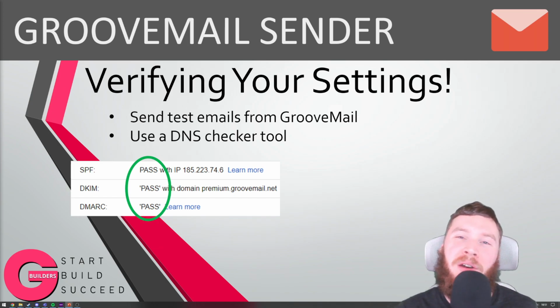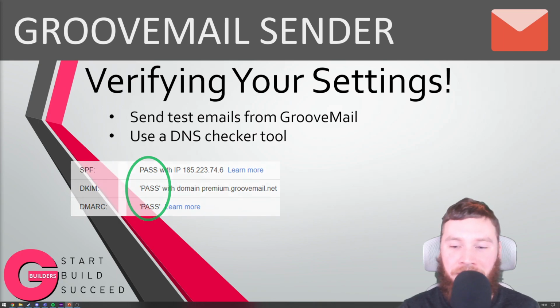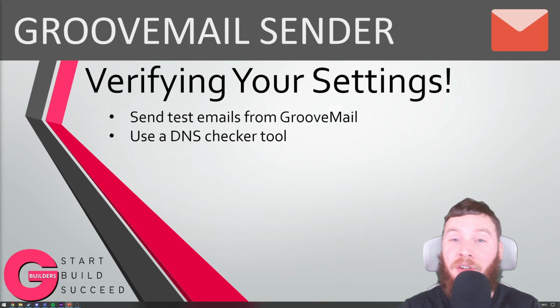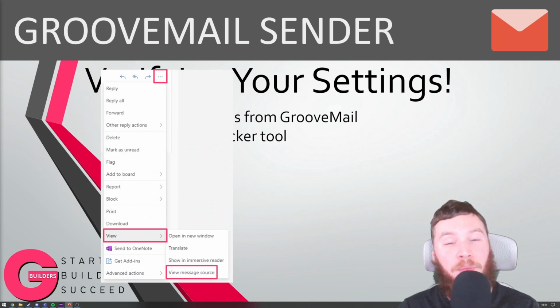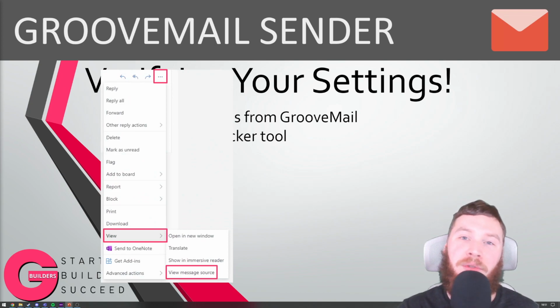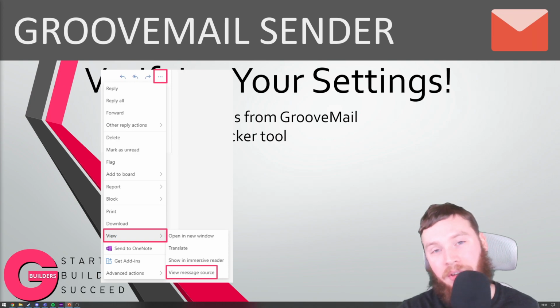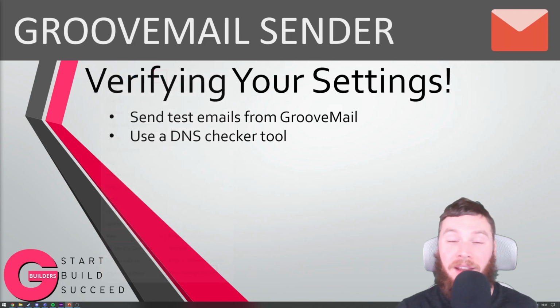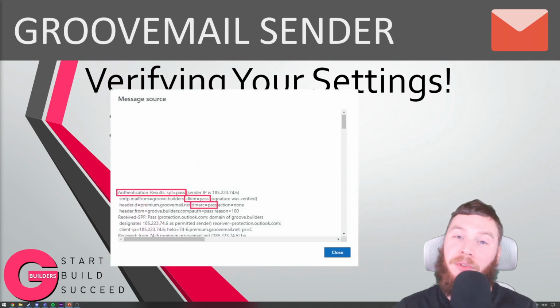Next we're going to test with an Outlook account and show you how to check that that has come through correctly. So we're going to go ahead and open up the email we've received in our Outlook account. Again, hopefully it's in the inbox, but if not, don't worry just yet. So once we've opened up the email, same situation again, go to the 3 dots menu on the far right, down to the view submenu, then into the view message source.